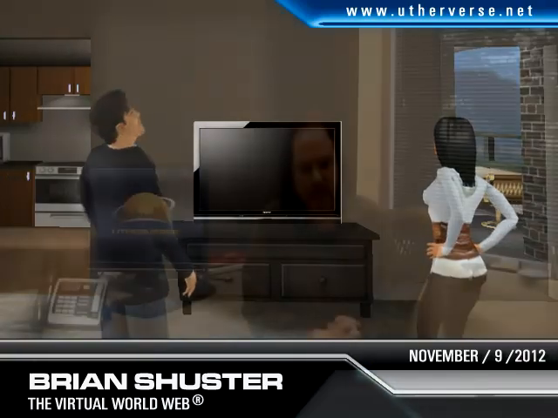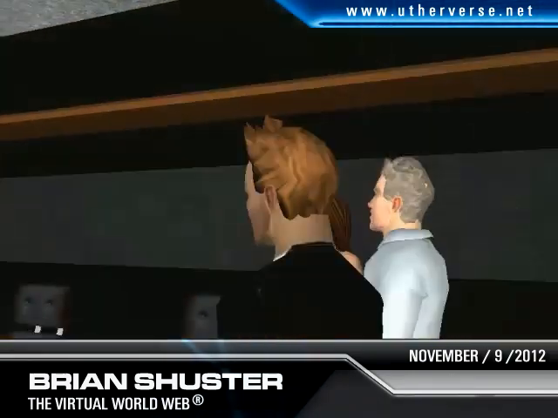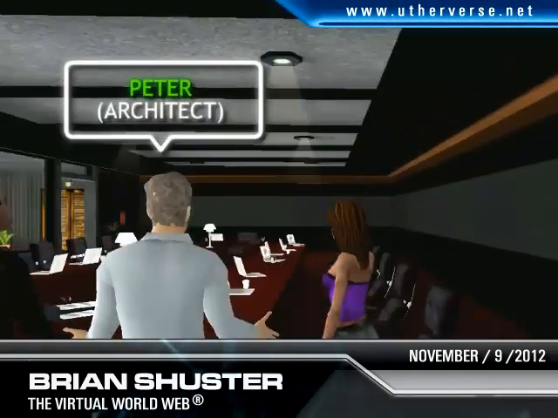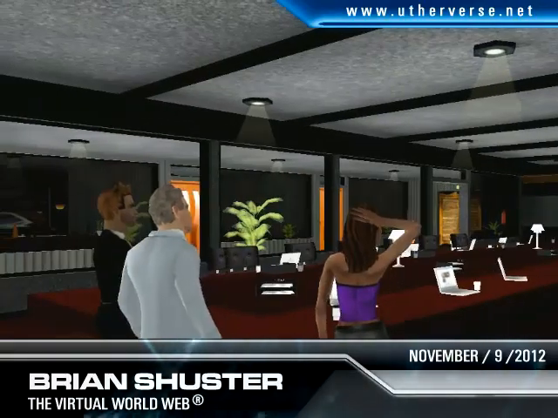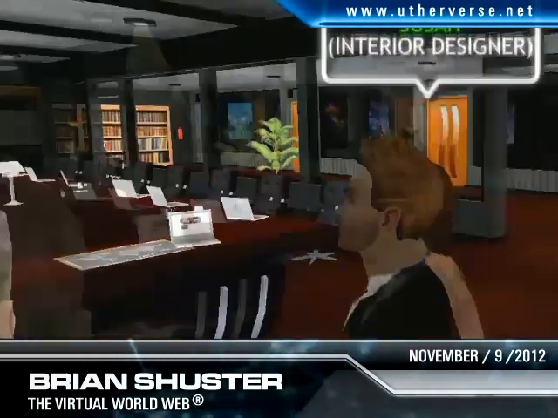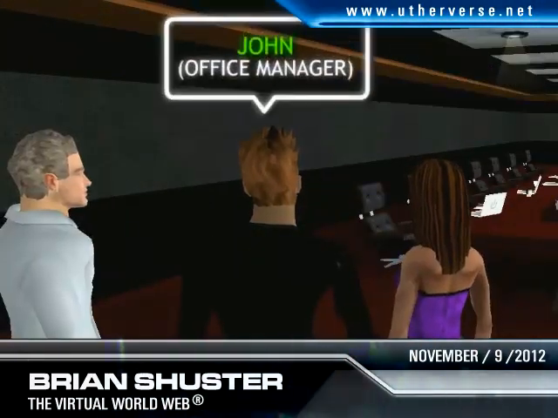Commercial real estate is similarly impacted. Before a company moves into a new office, they can have a virtual replica of the office. They can virtually tear down walls. They can virtually reconstruct the office space, decide which department is going where, and it saves an enormous amount of time.